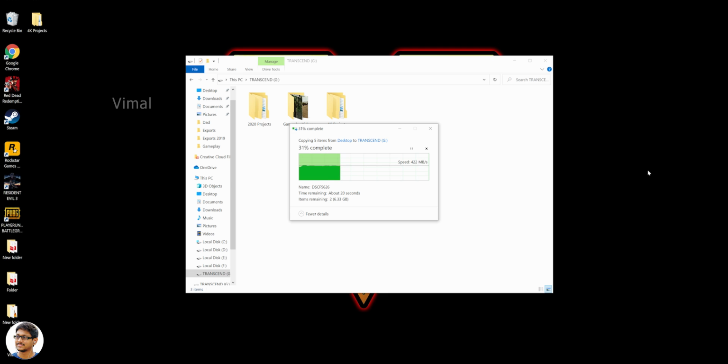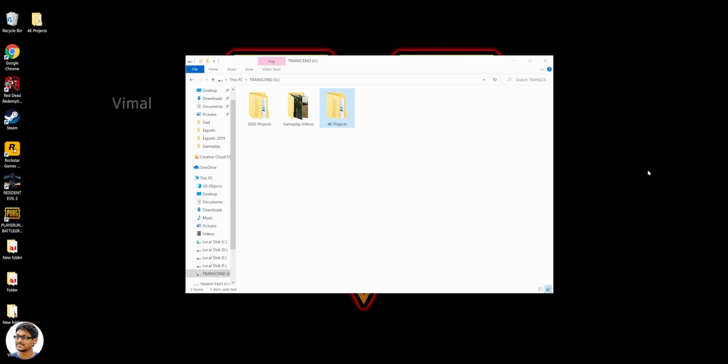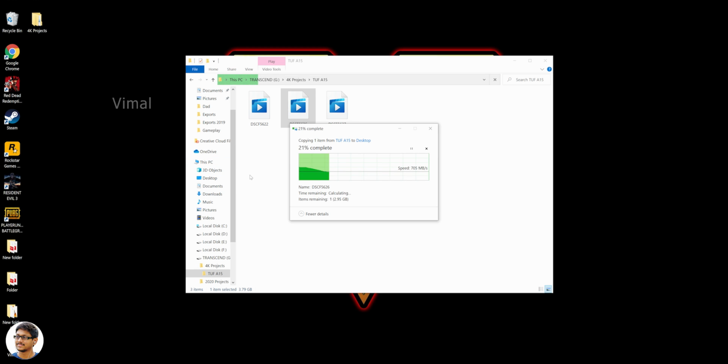Holy smokes, are you guys seeing those speeds? An average of around 420 Mbps. Wow, that means we could copy a 9 GB file from my PC to this SSD in just 22 seconds. Now that is the kind of speed I'm talking about. One thing I've observed during my testing was the transfer speeds were almost double when copying files from a PC or laptop to the drive than in the reverse order. Just check out this clip here where I'll be redoing the copy test with a single 4K file of around 4 GB.